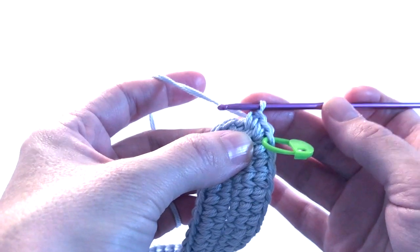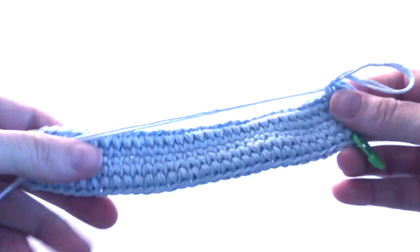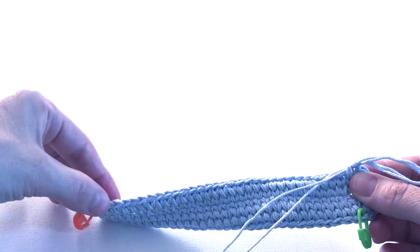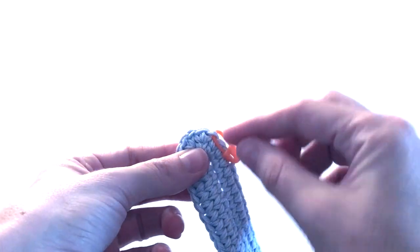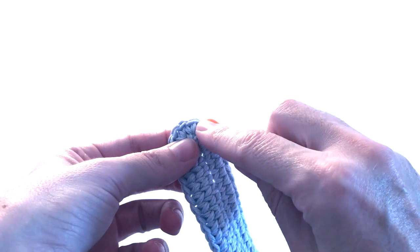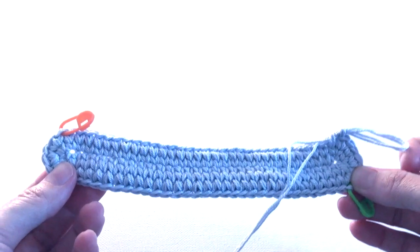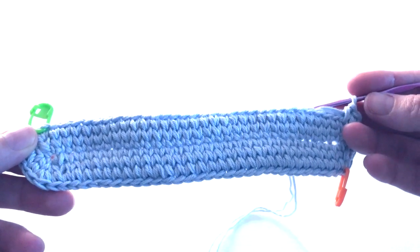I am going to repeat this pattern 2 more times. So this is the half circle, and now I am going to do the second half of the third round, which is the same. I will do 30 stitches with a V-stitch until the sign, and for the turning here I am going to follow the pattern: 2 single crochet in 1 stitch for the first stitch and 1 single crochet in the second stitch, and I will repeat that another 2 times. So this is the pattern for the third round. Finished round number 3.